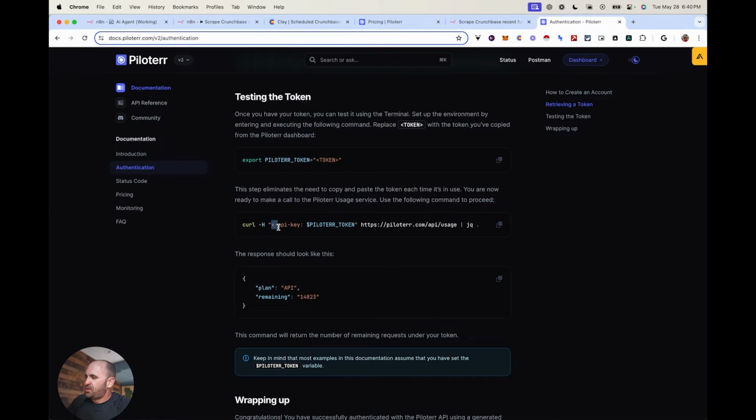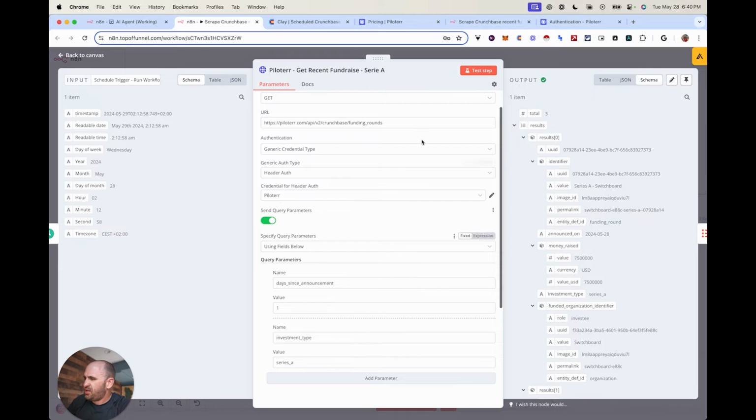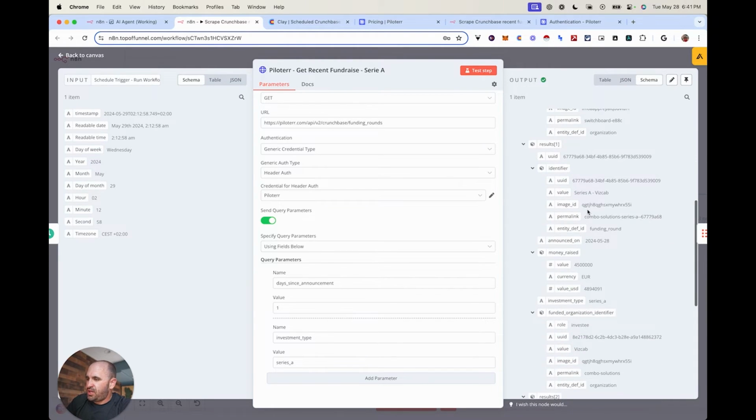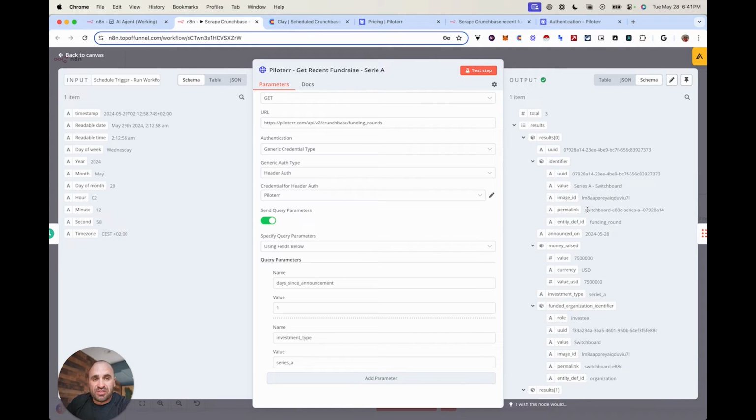So again, put X API key as the key, and then the value is going to be your API credential or your token. So that's done there, and then you want to hit test setup, and you can see the data, the schema is right here. It's parsed from the scheduled trigger, and then it's going to pass through, right? And then you're going to see all this data that's populated here, and you're going to see that there's a number of different companies that are listed, right?